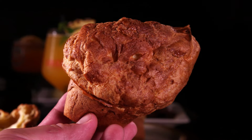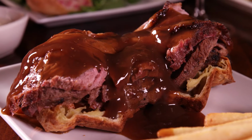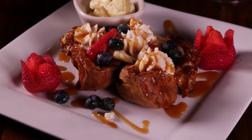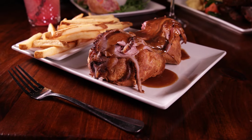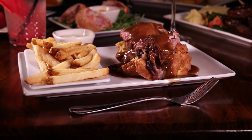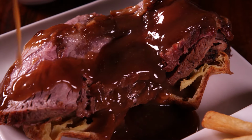Kennedy's is known for their popovers, and you can get them in a few ways. I don't know another restaurant where you could get popovers for breakfast, lunch, and dinner. We have a lot of different ways that we've actually expanded offering them. For breakfast, we have a stuffed French toast popover. For lunch, we use our popovers in our dish called Carolyn's Favorite. That's for my grandmother. So it's a fresh, open popover with nice sliced roast beef covered in a house-made gravy.